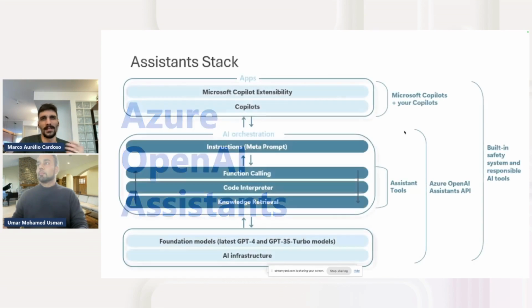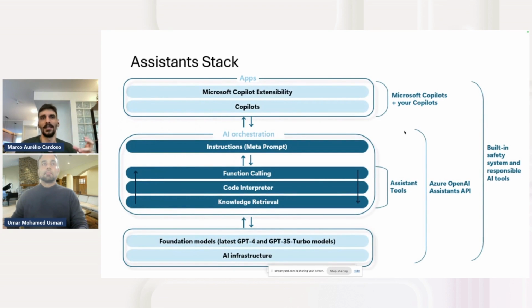Going over what Assistants are, I really like this deck that shows what they're about, and they're all about AI orchestration. Even with the RAG pattern and other patterns around retrieval augmented generation, we usually have a set of steps defined in code of what we do once a question arrives. We take that question, send it to search, grab a couple of references, then pass the context plus the question to a model like GPT 3.5. That is great. It works for a lot of use cases, but it's not as flexible.